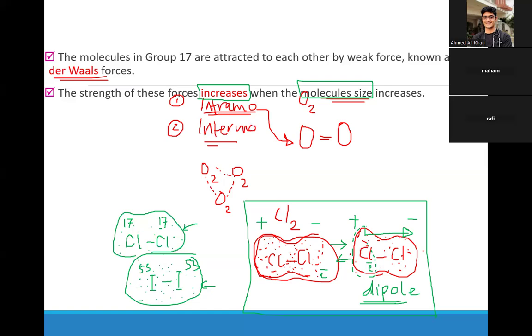Because just imagine so many electrons shifting to the opposite side just because another I2 iodine molecule came near this iodine molecule. So it will create a temporary dipole, right? A larger electronic cloud means the duration of that little perturbation in the electronic cloud will be larger. The duration will be much longer. So a dipole will be created for a much longer duration, right?